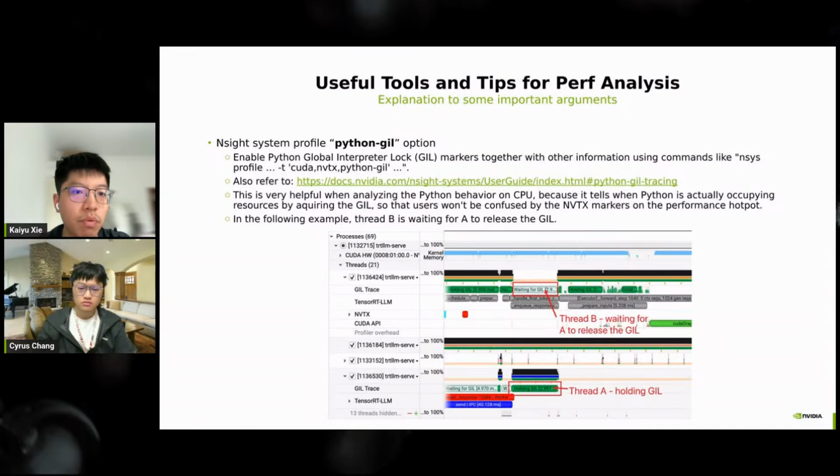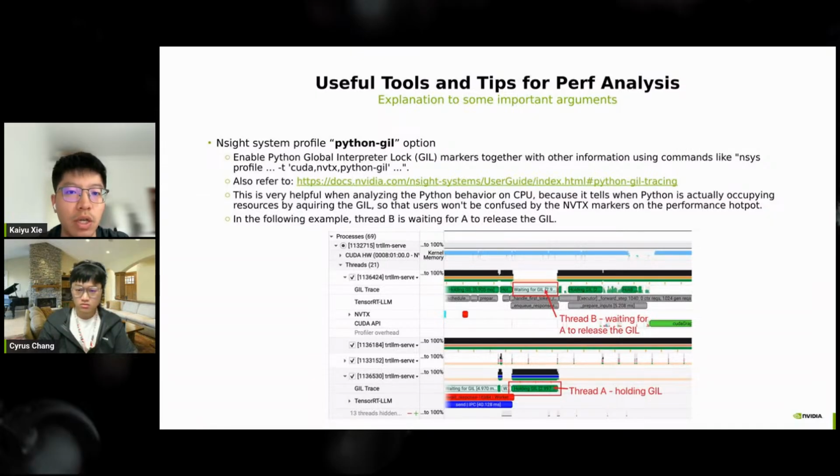Especially when you are analyzing the Python behavior on CPU, because it actually tells you how Python is occupying the resources by acquiring the GIL. Sometimes if you see that a specific NVTX marker is very long, you might be confused about why it took so long.